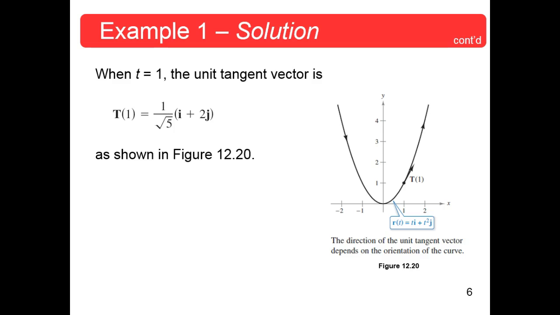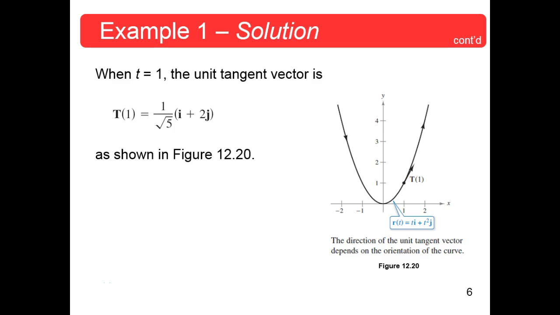Now, given the orientation of this, when t is 0, this would be at 0, 0. Okay? At t is 1, you'd be moved over here to i plus j, right there. And if you had negative t's, they would be coming here. That would be a minus t for the x, and positive t's for the y, of course, but you'd be on this side. So obviously the transit over the curve is in that direction.